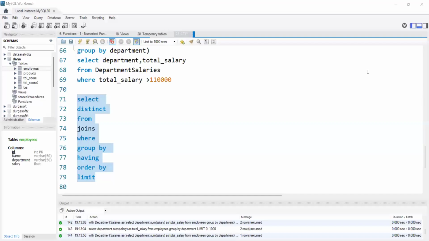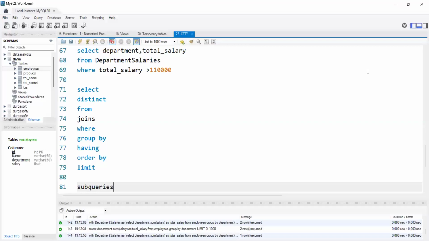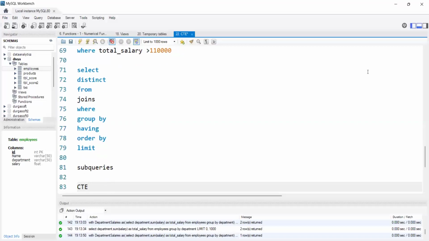If you are perfect with each and every concept which I used here, and when I talk about clauses, operators are also included, so basically all the concepts before subqueries, then however complex the question is, we can write all those queries either by using this, or by using subqueries, or by using CTEs. Either this, either this, either this.